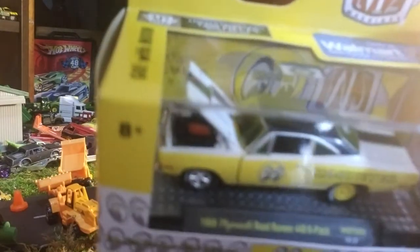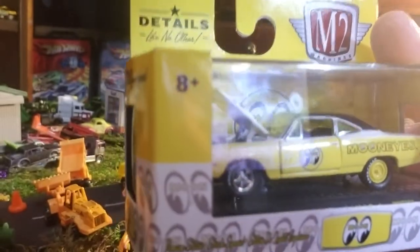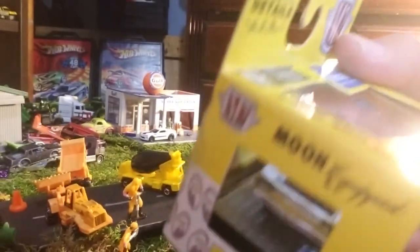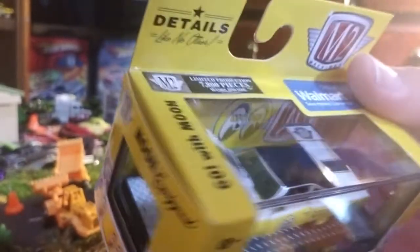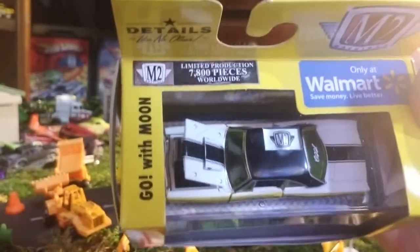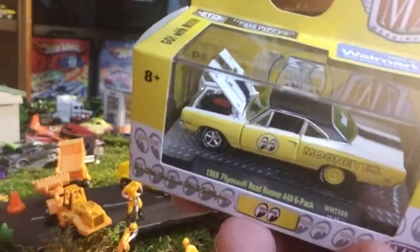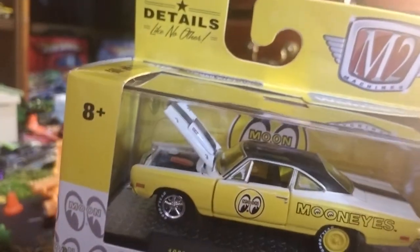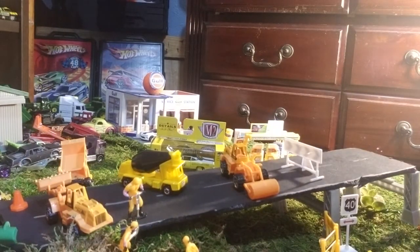There's a lot of Moon Eyes livery on that. I like the stilly wheels in yellow and the chrome 5-spokes on the front. Check out the hood detail — it's got M2 detail under the hood, clear lens headlights, and some detail on the front and in the engine bay. Top view shows black racing stripes. You've got the cool Moon Eyes logo on the back window and detail on the rear. That's one of the exclusive Walmart Moon Eyes collection.